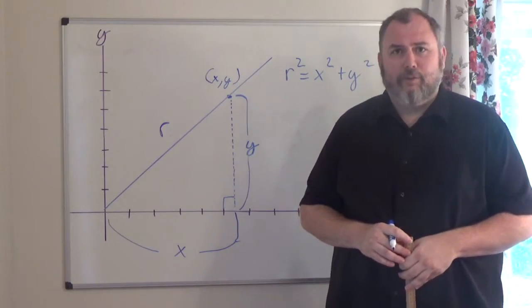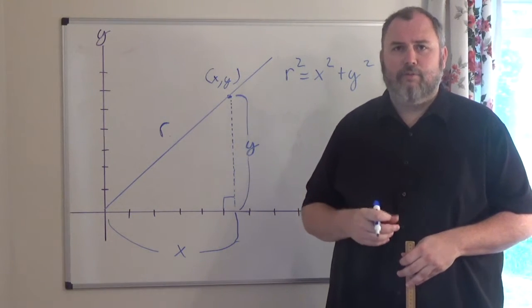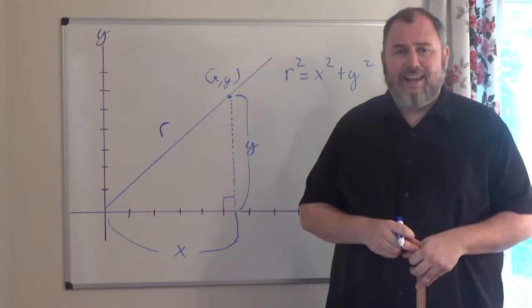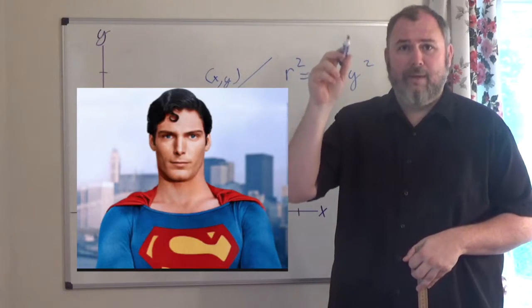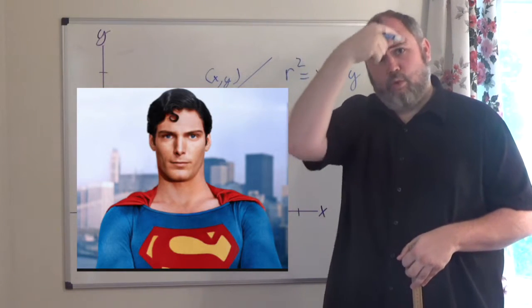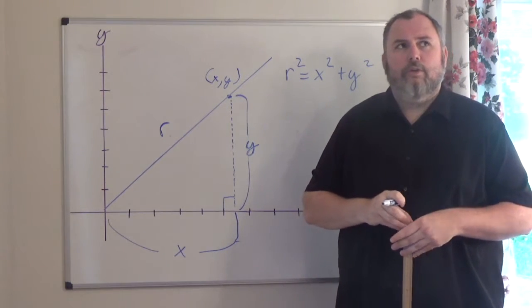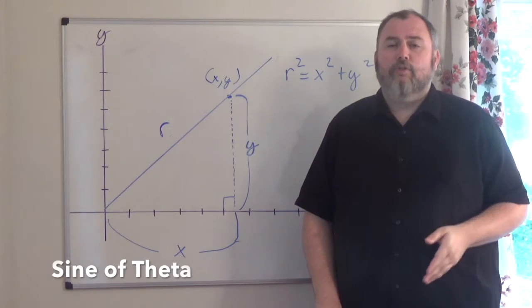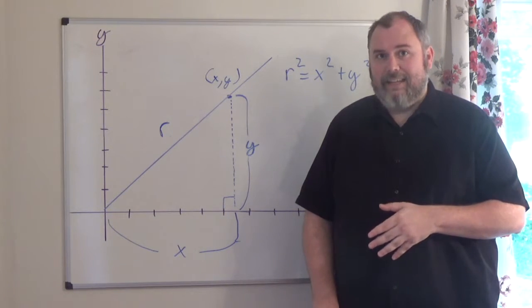Now that you've printed off your formula sheets, I really want to go over how these are pronounced. The formula sheets don't really tell you that. The very first one that you see is S-I-N, and then a little circle with a Superman haircut. What we really do is pronounce this sine of theta. So in your notes, make sure you write that down. It is pronounced sine of theta, all right?